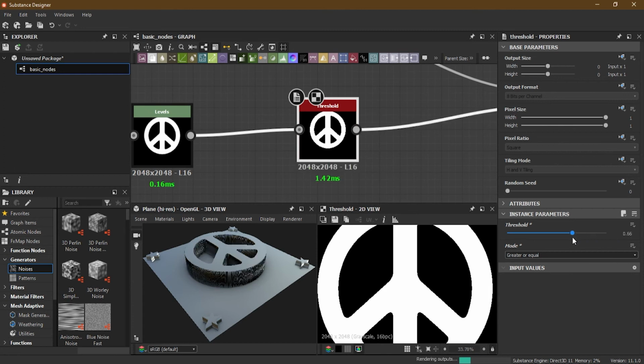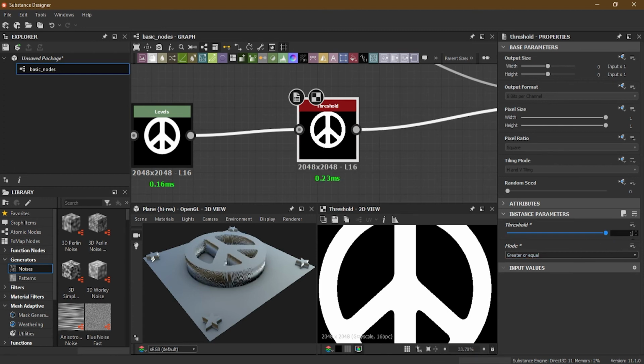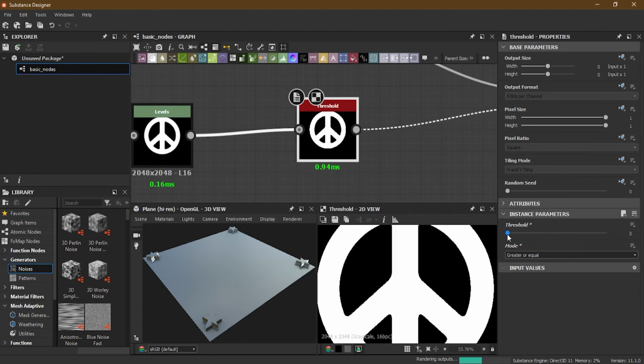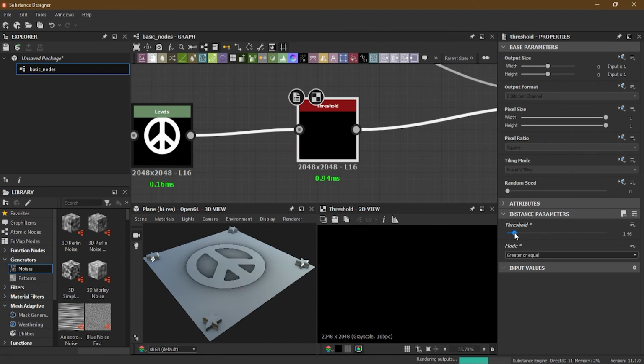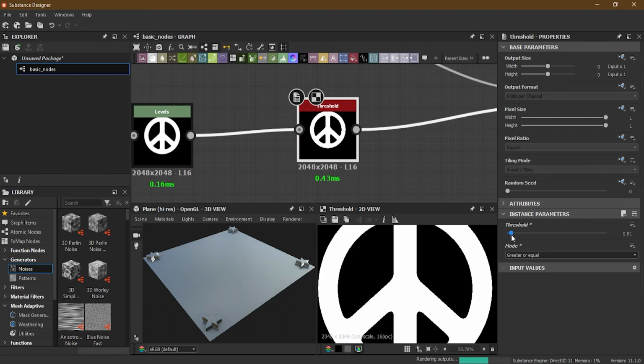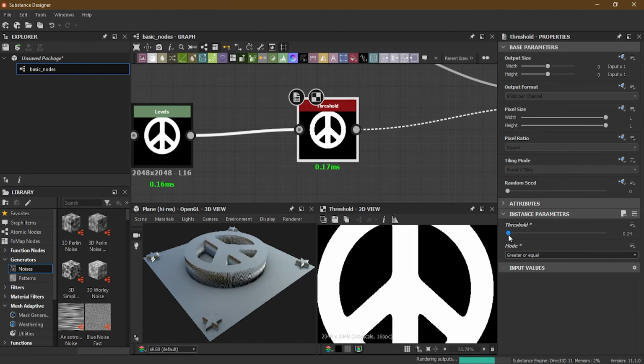So it can go much more beyond if I have greater or equal, like I can go beyond 1. If it is 1, it will stay like that. But if I go just beyond 1, it will become completely gone.